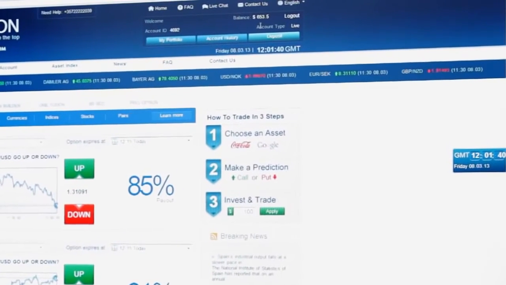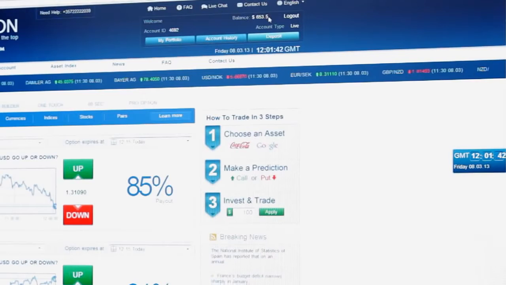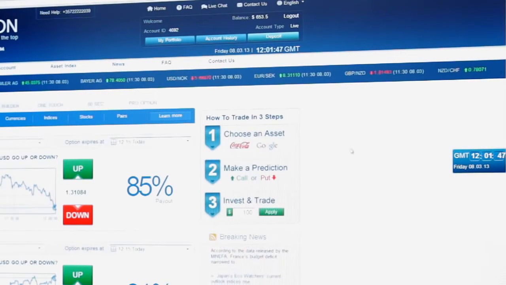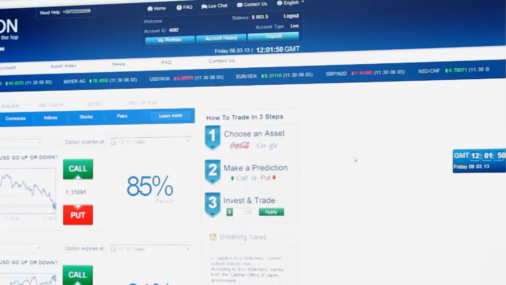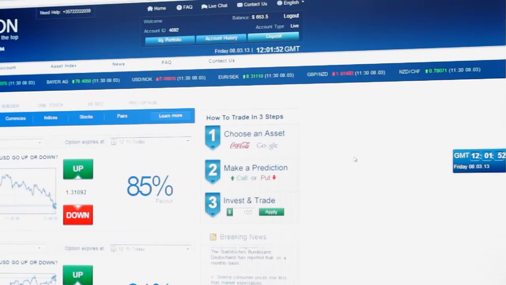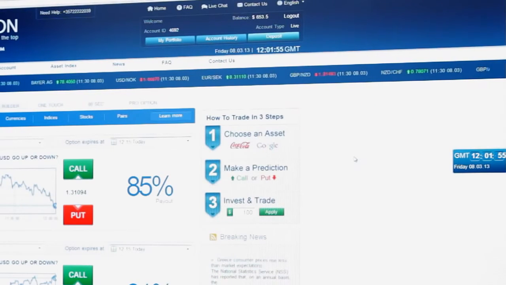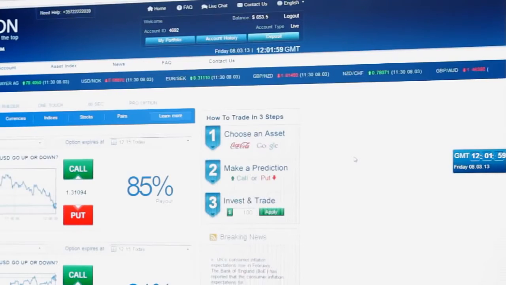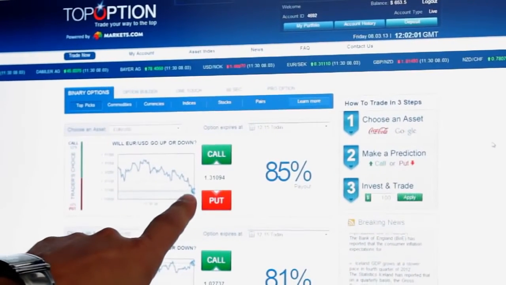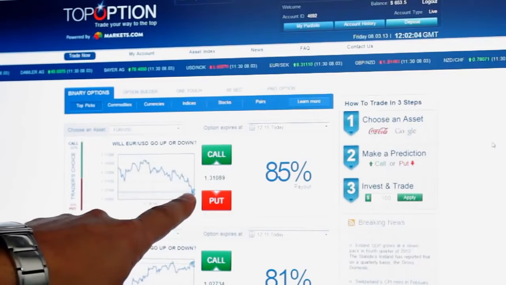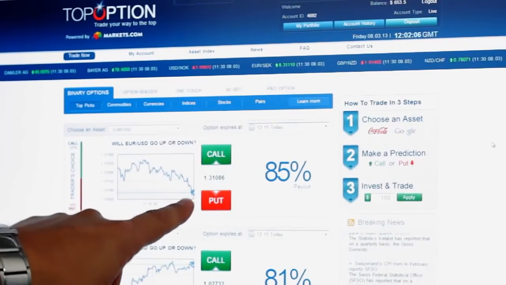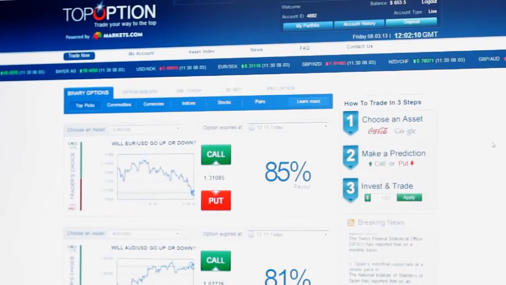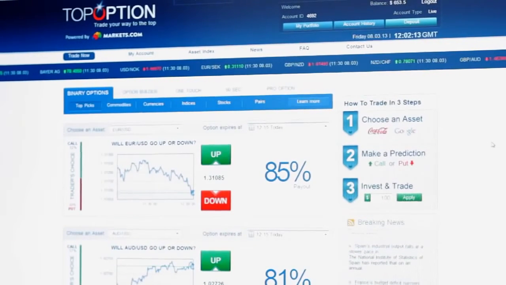Our total balance is $653.50 because we won an earlier trade in there. So we're talking a profit within a matter of minutes of $53. However, you can scale this up accordingly. What I wanted to get across to you is that when you do the double down method, it does work. If we had continued on, I would have taken another put position, starting off at $30 again, and we have a strong likelihood that we would have won that one. Then we just keep doing it until we see a loss, and then we'll back up.